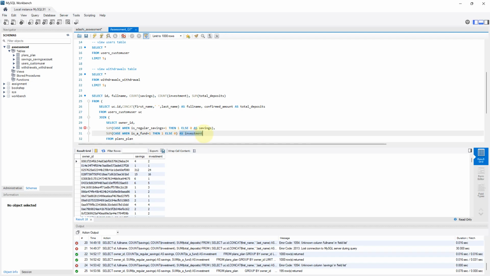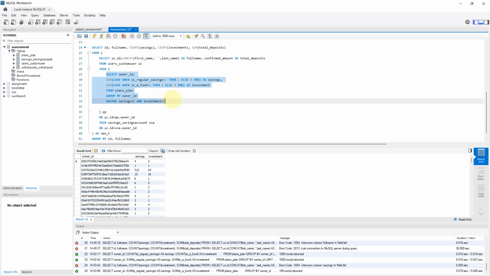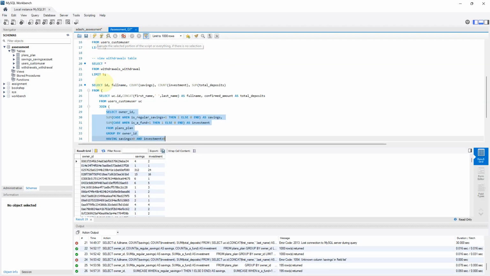Else 0. Oh, end. Sorry. I'm supposed to use the end. Okay, so I'll just say end. Yeah, sorry about that. I would run it again because I'm weird like that. And let's see if I'm going to get the same output. I got the same output, so I really don't know.